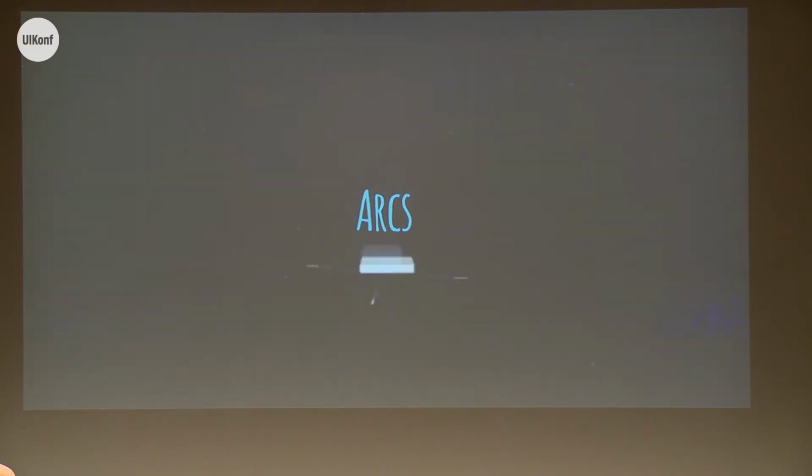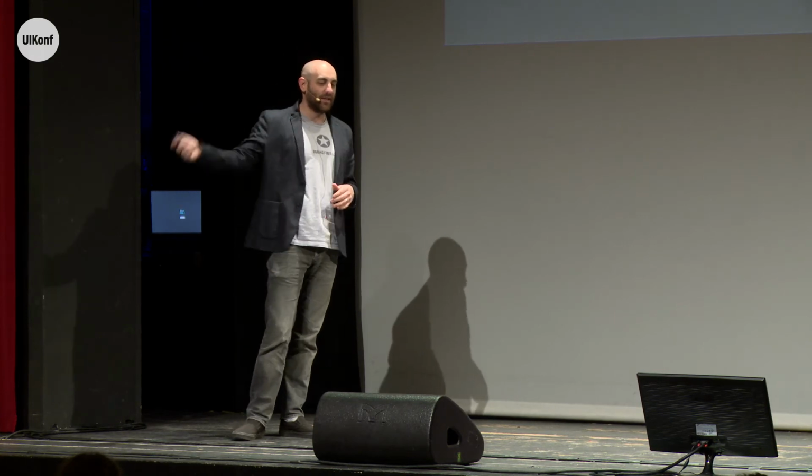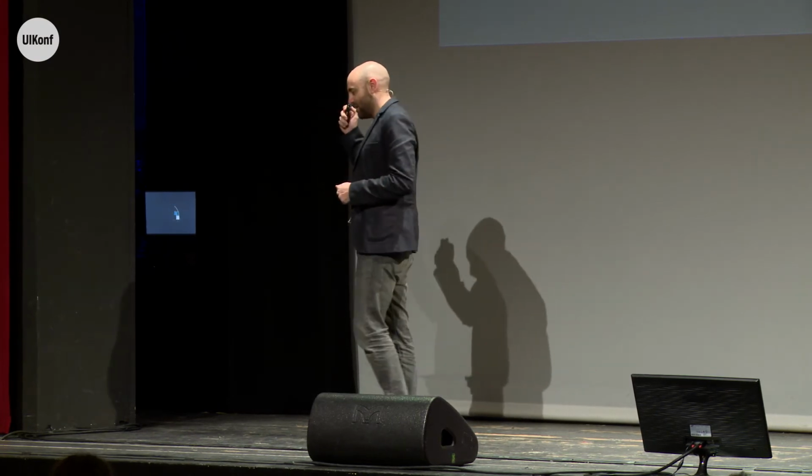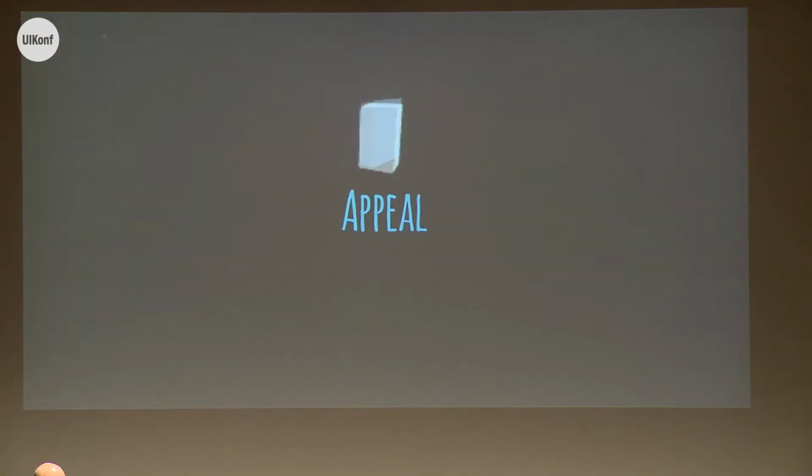That brings us to the next principle, arcs. Stuff in the real world doesn't move like our views do, in a straight line all the time. They move in arcs, right? And I think we can accomplish this principle in our transitions by combining it with this other principle known as appeal, which is something flashy, not flashy, but think of Cover Flow, right? No one actually used Cover Flow, but it was like a good demo. And it's like the word magnetism, people want to use your app because of this, right?